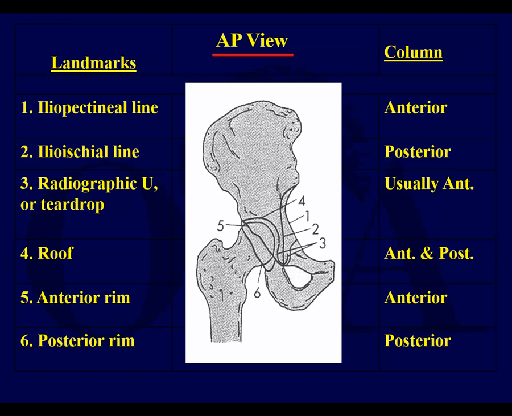Alright, so here are a lot of the landmarks and what they correspond to on radiograph. The iliopectineal line, and these are labeled here, right? So iliopectineal line number 1 is this number 1. You might want to take a few minutes, take a look at this picture to understand what corresponds to what, and if you have to, you can go ahead and pause. I'm not going to point each one of them out. They're all numbered here. Okay, that's 3, 4, 5, the anterior rim, 6, the posterior rim.